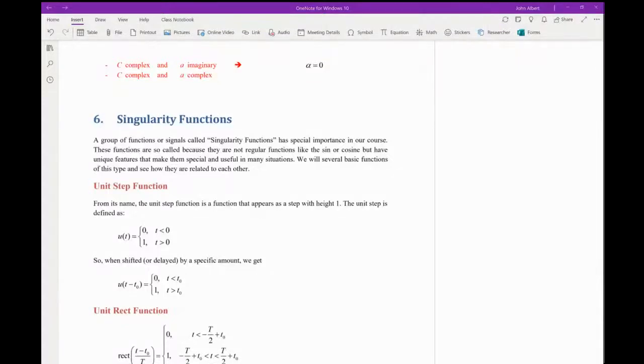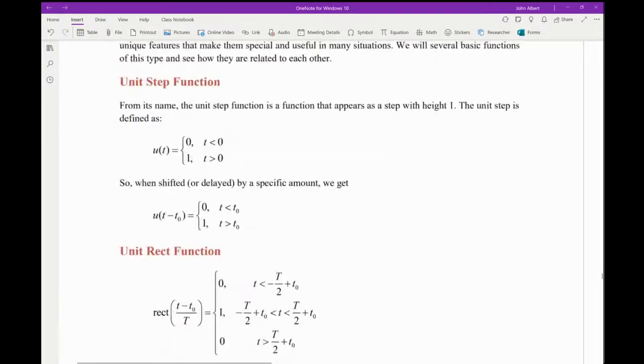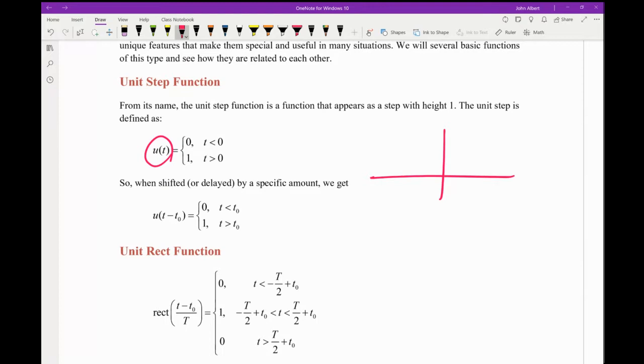Last class, if you remember, we talked about two of them. We talked about the step function, or what we call the unit step function, and we define the unit step function in this form. Usually in EE207, a lot of things are easier to describe graphically rather than mathematically. If you look at this at first sight, you'll have to look carefully and figure out what it means. But in a graphical way, it's quite simple. It looks like this, where this is equal to 1, this is equal to 0, and that's basically u of t.